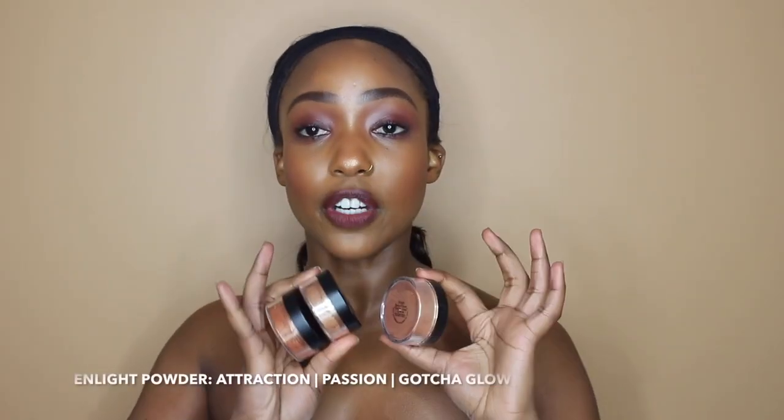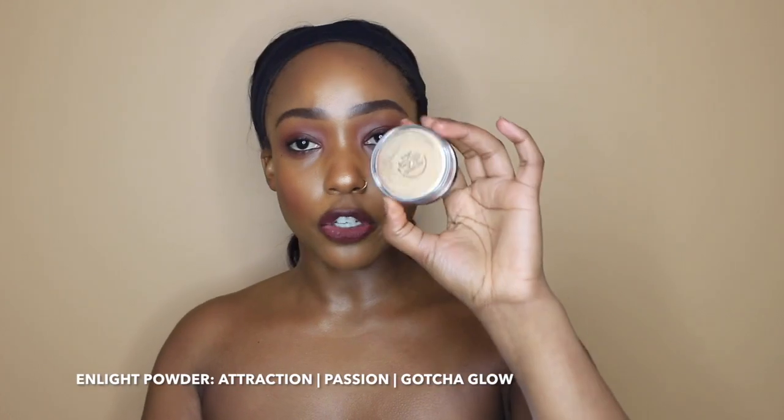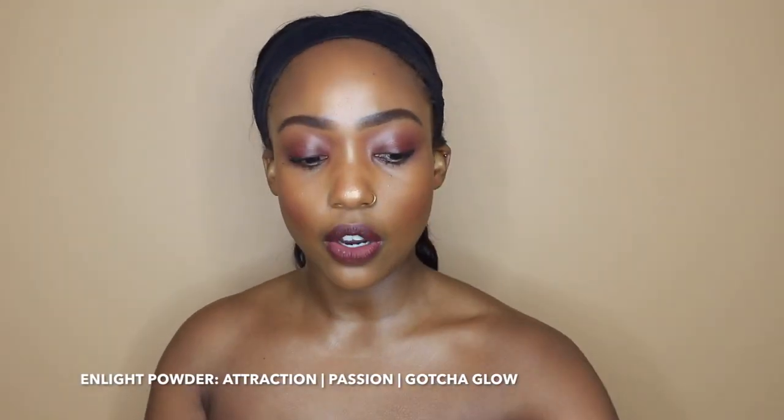With the highlighters, I purchased three different highlighters. One is called Gotcha Glow, it looks like this. One is called Attraction, which I used in the video. The other one is Passion. So look how beautiful that is.